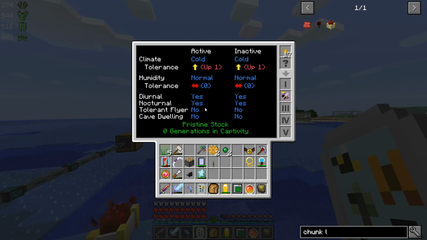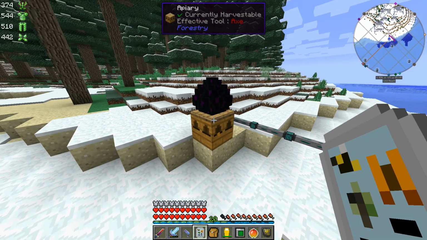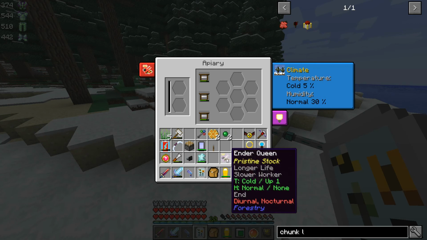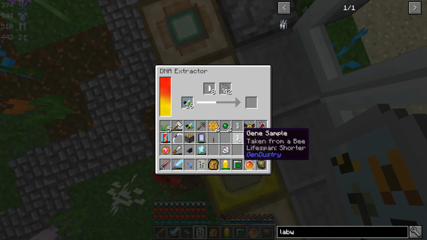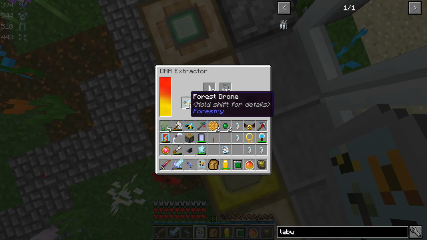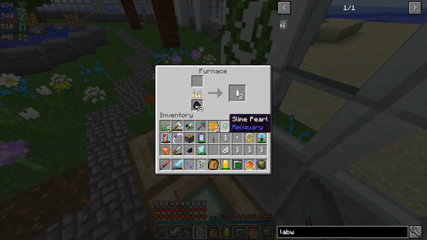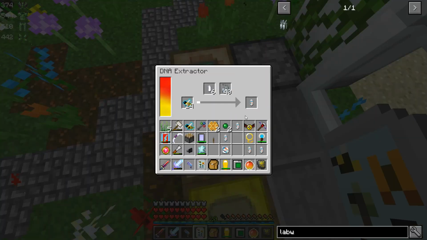Diurnal, yes. Nocturnal, yes. So if we get this trait, and on average, if we do 13 of them, we should get it. But there's certainly no guarantees. Yeah, I got the shorter lifespan. I got 2 of them. These guys also have a fertility of 3. I found a bunch of these guys. So hopefully we'll get that. Speed slowest. Nope. Don't want that. Wait. We can just throw these in a furnace and it'll clear them for us.